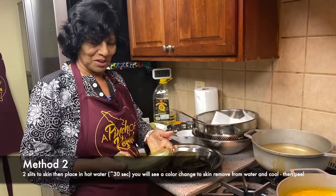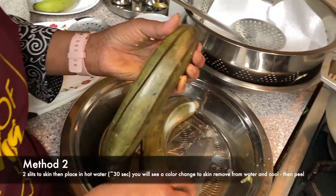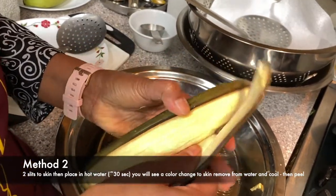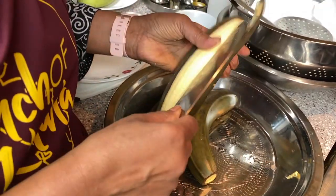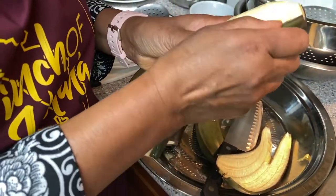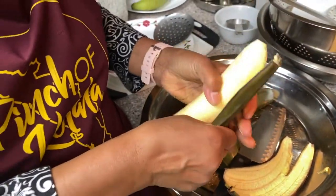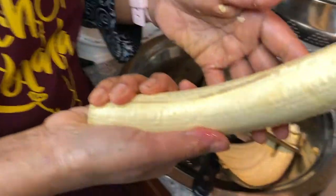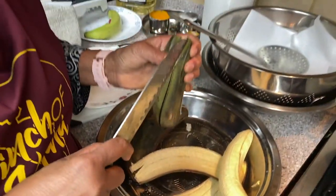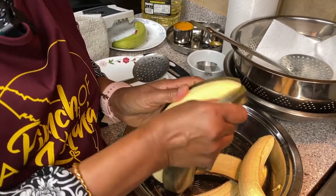All right, princess. So now we've got the steamed one. Steamed or boiled one. Like I said, we are not boiling the banana. See here? Wow, that is much easier. You may need just a little assistance with the knife. And this has cooled down a little bit, right? Yeah, because it's not boiling inside. Just as you can see how easy. Ta-da! Okay, so we'll put that together. See how easy you can peel it off?